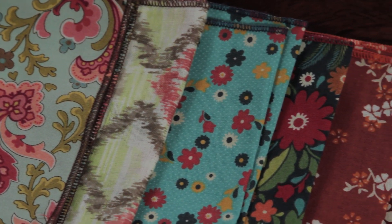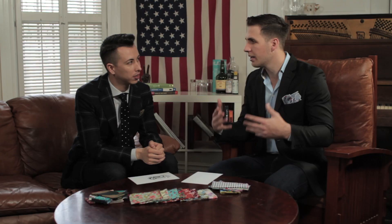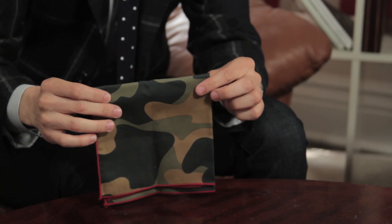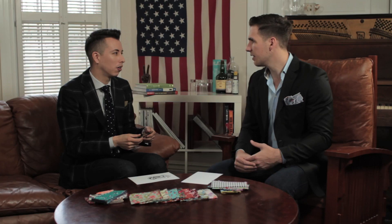The different types of pocket squares are good for different occasions. Like floral is probably more springtime, weddings — happy occasions. A houndstooth would be more elegant, more classic. You can even do a camo if you want to feel a little more youthful or just want to go out with the guys and not stand out too much.